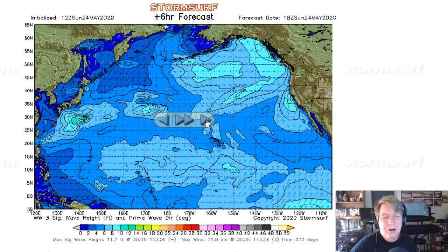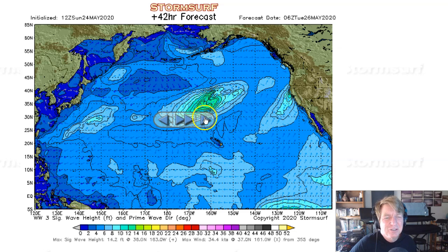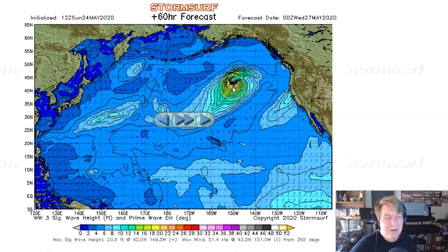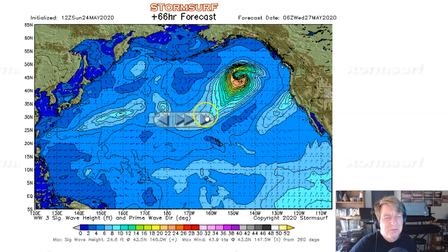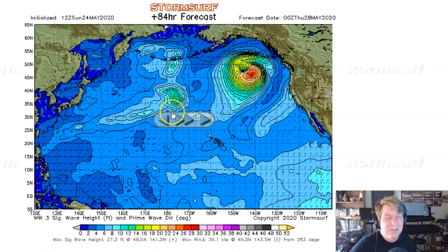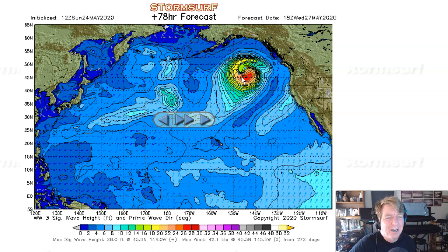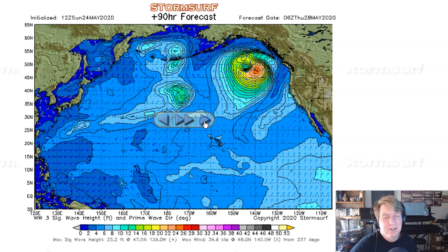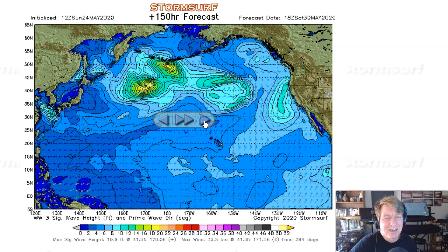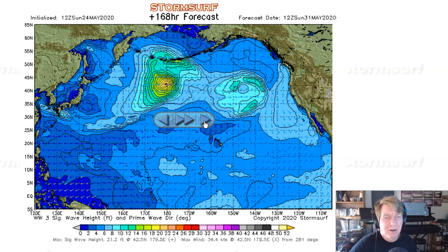A quick look up north — the models have been teasing about this system developing. Starting Tuesday north of Hawaii, not much — windswell production probably relative to Hawaii. But theoretically, as you get into Tuesday night, seas building to about 27 to 28 feet right there. So right on the — good enough for, let's say, from Point Conception northward, certainly energy for the Pacific Northwest and up into British Columbia if you believe it. It has been on the models for a while now, but it just doesn't seem really likely, especially given everything that's happening down south. But it's not out of the picture. And maybe a little dribble of something over the north dateline region a week out, but we hold no stock in that at all.